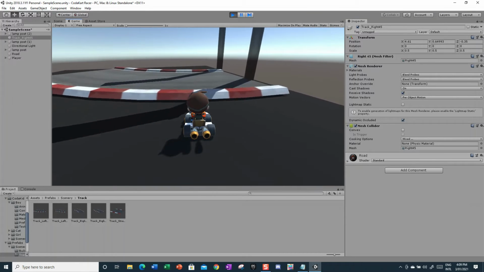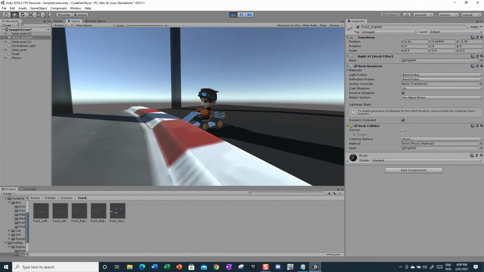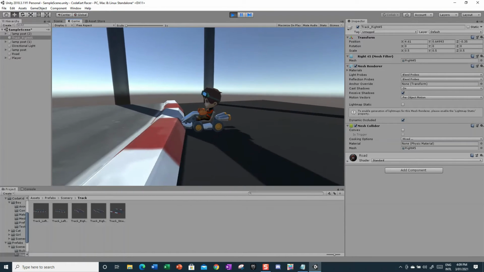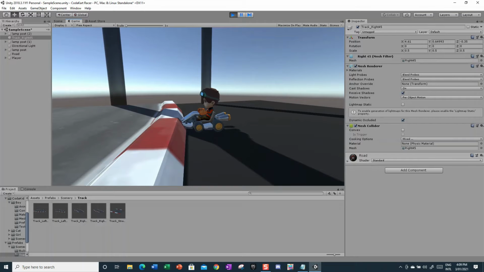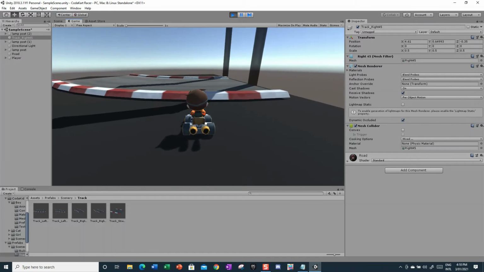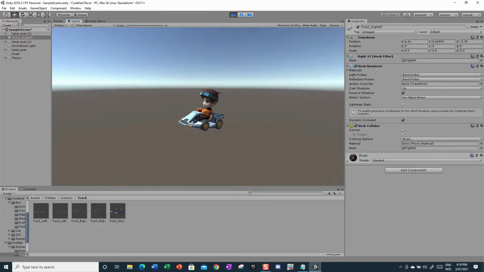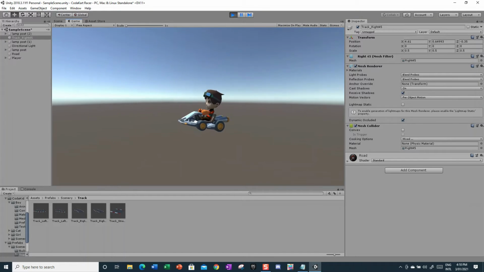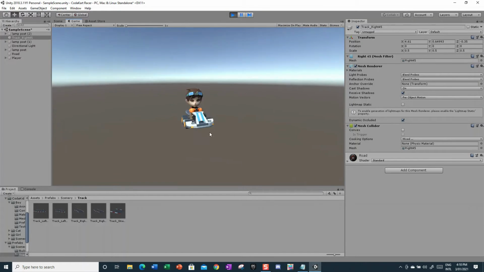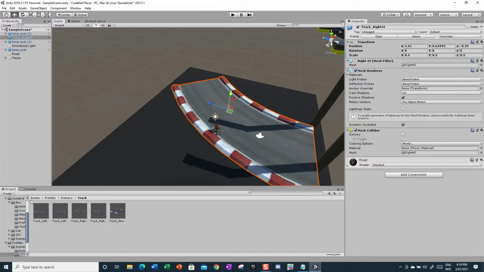It's because we haven't made the jump variable. It just crashes into it. It should be running over the racetrack, but instead it doesn't. No matter how far you go, it doesn't work. No matter how far you go, you can't get on it in any way like that. So we're just going to change that in today's video.